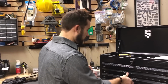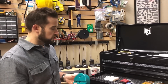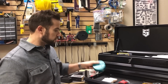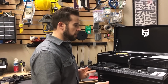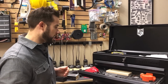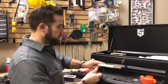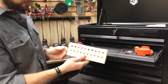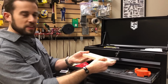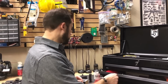I've had this other bench block for a long time, but I just can't get a good flat positioning on it when I'm using it. So I always wind up deferring to the front sight bench block for a lot of my assembly stuff. I bought this fancy roll pin holder set, this block from Brownells, a long time ago, and I've never used it. I thought it'd be great to put on the desk with all my punches in there, but I just never want to do it. I like keeping them in the drawer and organized.